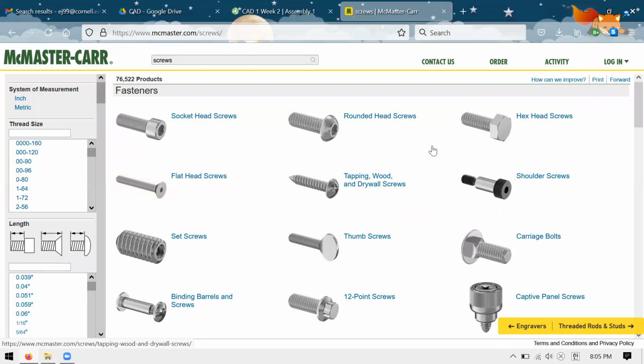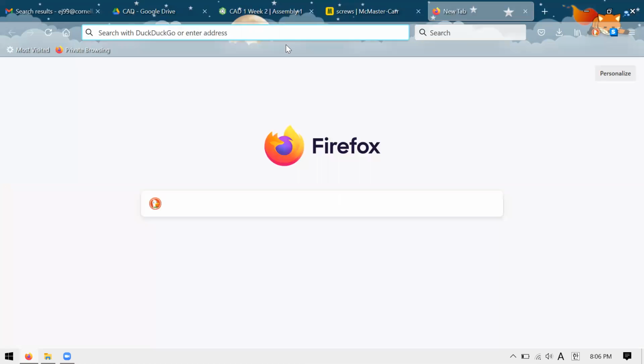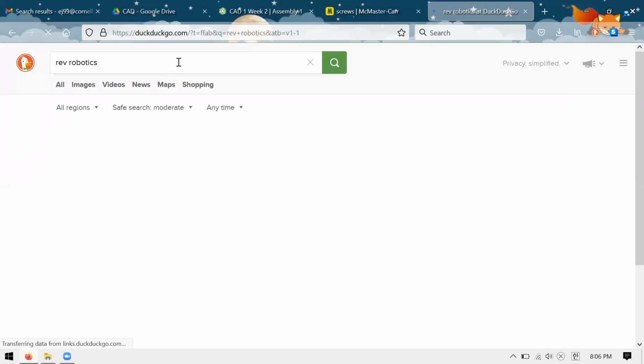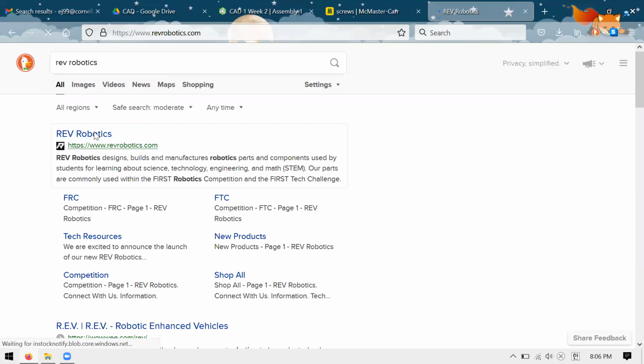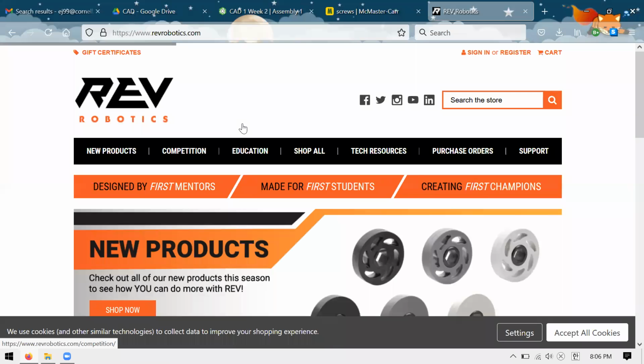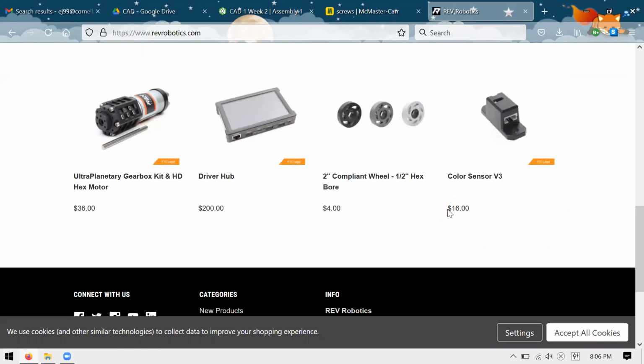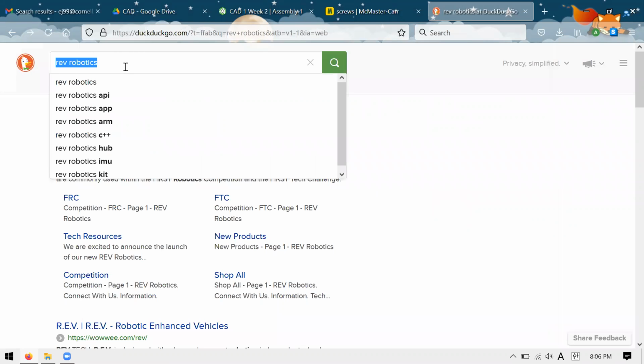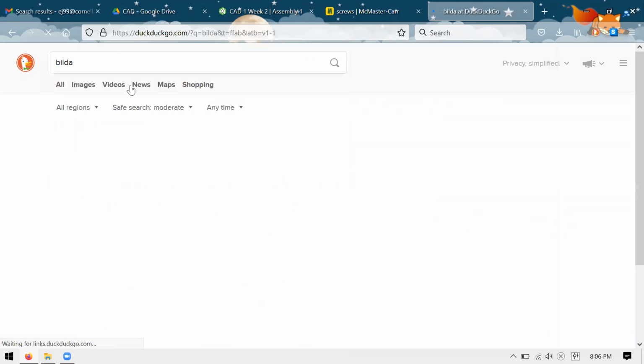And most of you have probably run into this by now, just working with robots, since you're using standard hardware that makes things fit. So you might not use McMaster, but you probably use some other catalog. I know REV Robotics, I personally was not on a robotics team, but this is just one that I found while browsing. REV Robotics also has a catalog where you have parts. This is not an advertisement. I forget what it's called. I think you might use goBILDA or something. Go goBILDA.